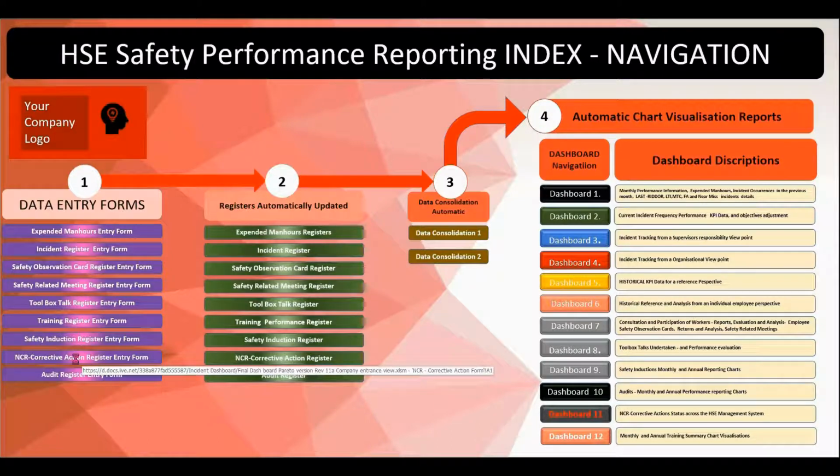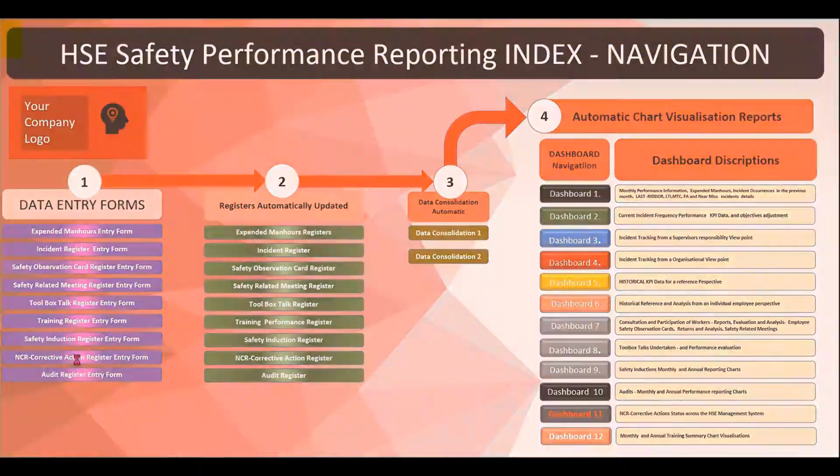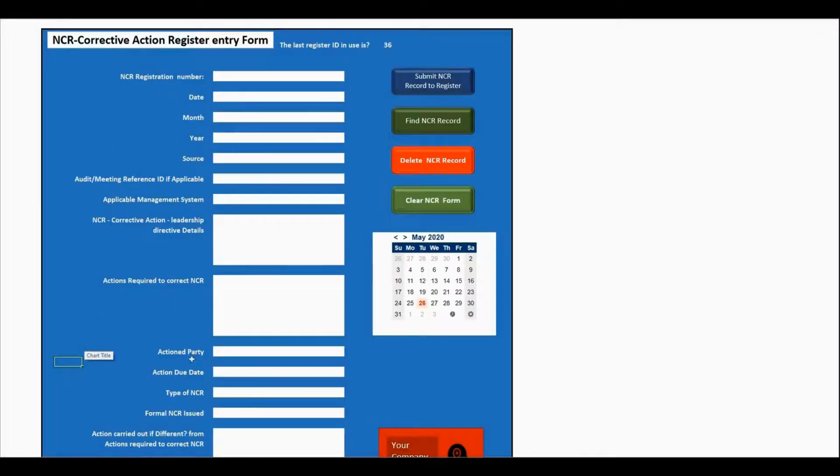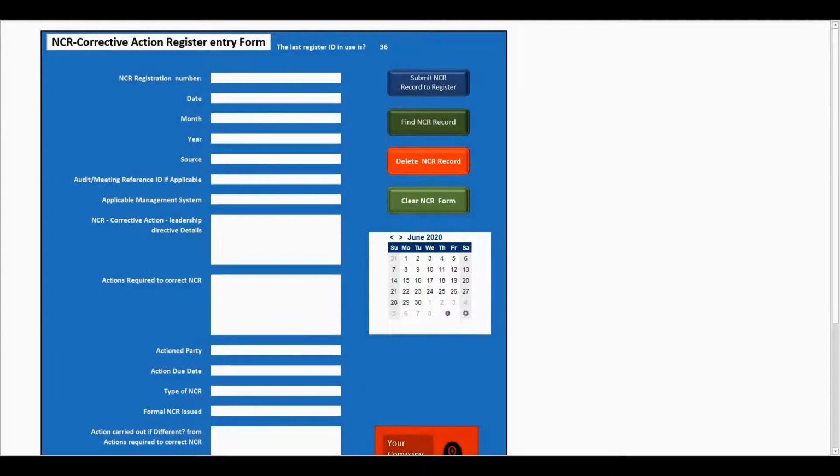As always, click on the NCR, Corrective Action Register form to open it. This is the draft we are looking at the moment. I am currently working on issuing the corrective NCR automatically with the click of an additional button. I am yet to install it via Microsoft Outlook. But it does still serve to demonstrate how we are going to deal with the actions we have recorded in our meeting. This form will be subject to its own video, so for our purposes we'll quickly complete the form in real time to address the first action, only pausing to explain the connection to the meeting record.